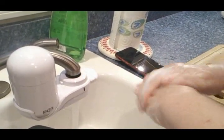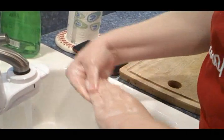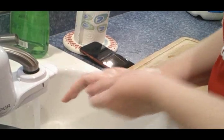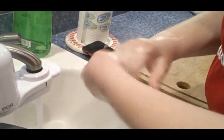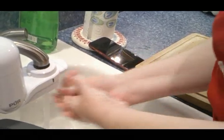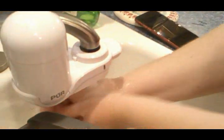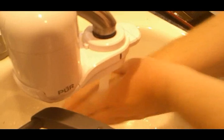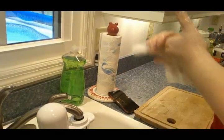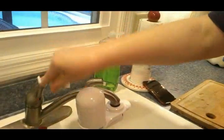Thumb, backs of your hands, knuckles, fingernails, and under the nails. Other thumb, backs of the hands, knuckles, fingernails, under the nails. Rinse really good. Okay, paper towel. Dry it off and turn off your water. Now my hands are ready for cooking.